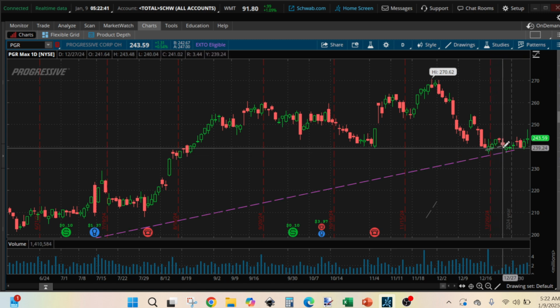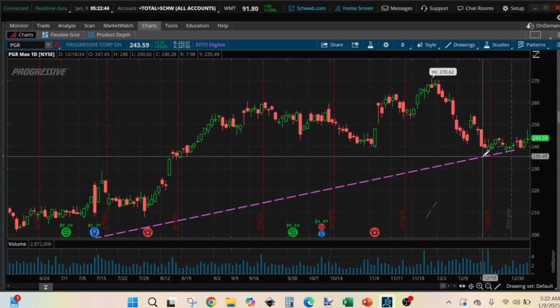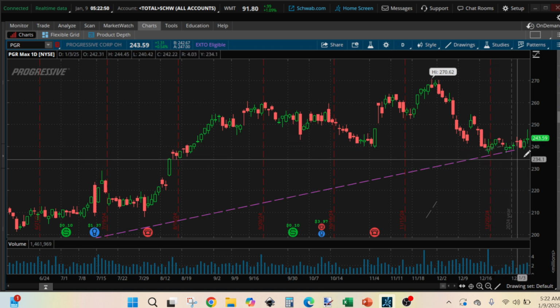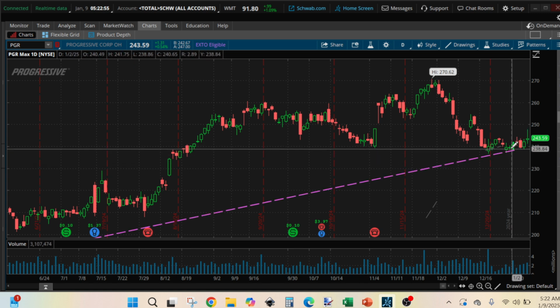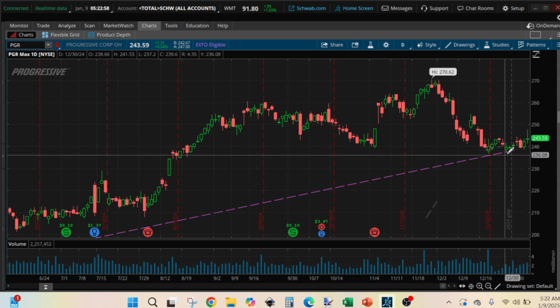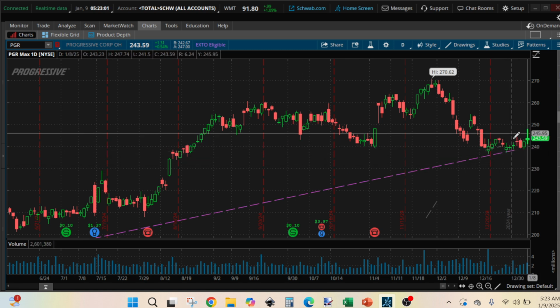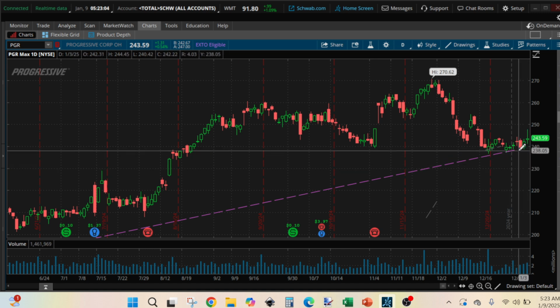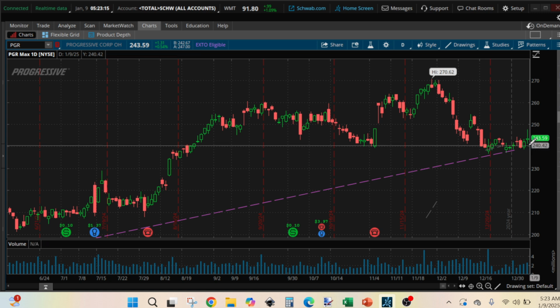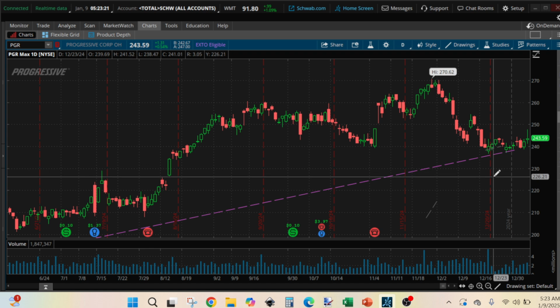Even though this low is higher than this one, to have an uptrend here, the set of price bars here were lower, and this low compared to this one is lower. Therefore, I'm not seeing a good uptrend just here. I'll keep observing it until I have a confirmation of an uptrend going before I enter at the next green bar. So I have to wait for another pullback and another green bar to compare that pullback to this pullback to see if I have an uptrend between the two.